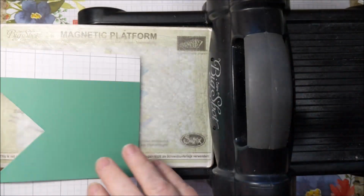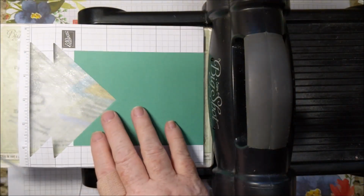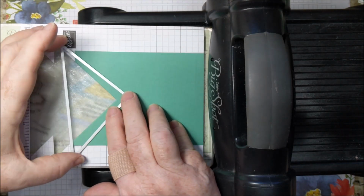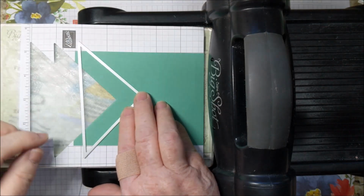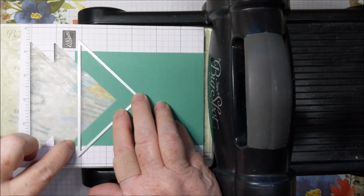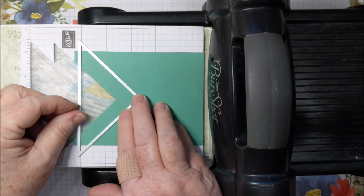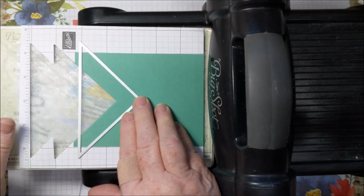And when I was trying it out the first time, I thought, that's easy peasy. No measuring, no nothing. I just move it up. And then I realized I had a problem because it's cutting these off here. And I didn't want to cut those off. So let me show you what I did.